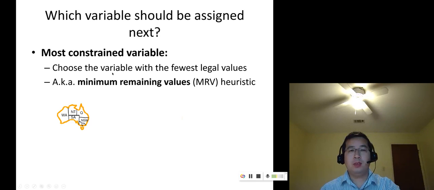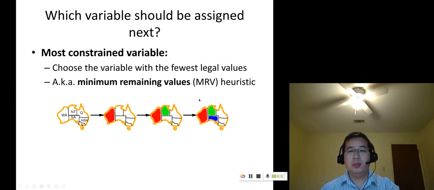This one is different. Most constrained variable means the variable has the least number of remaining legal values to choose. So we also call them MRV. It's the same as the most constrained variable, MCV. For example, we want to choose those variables first because they have fewer values to choose. Okay, we can find the solution earlier.